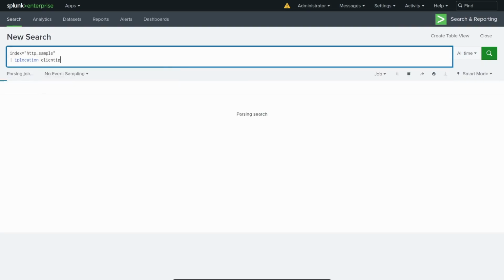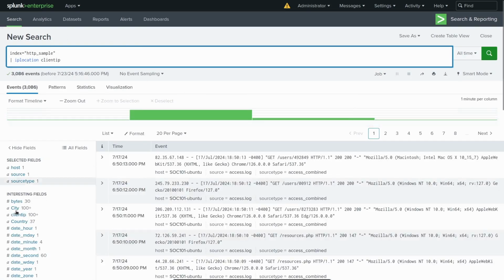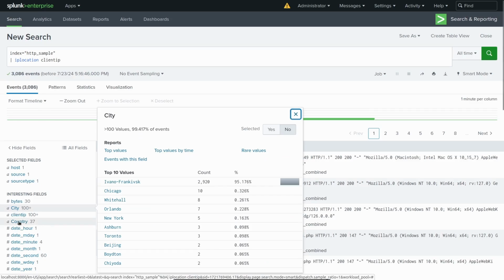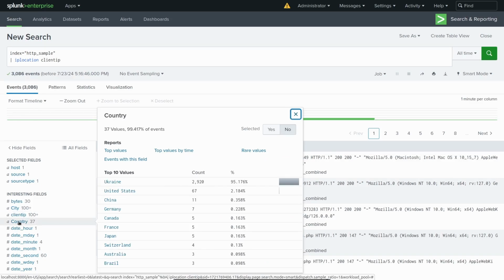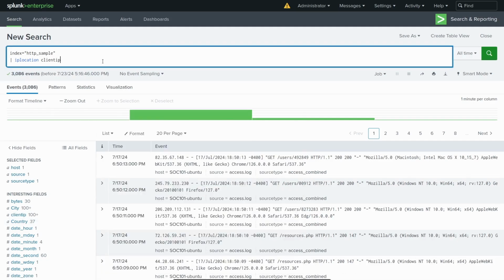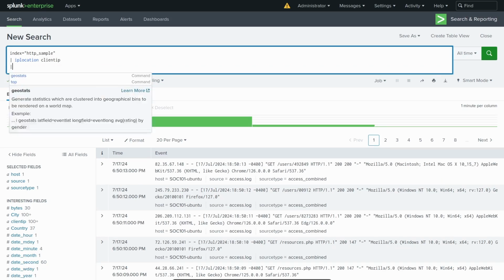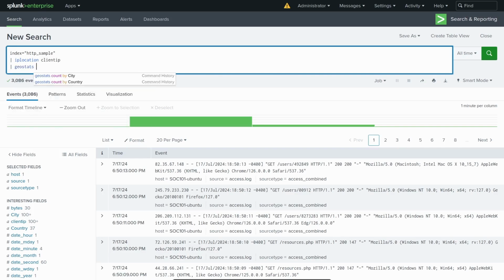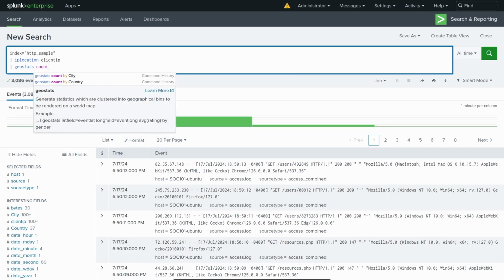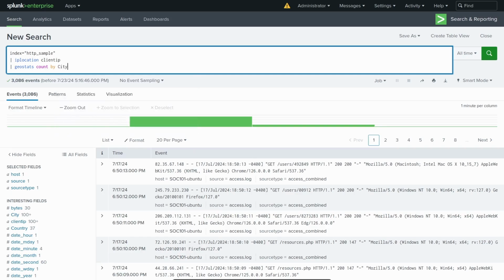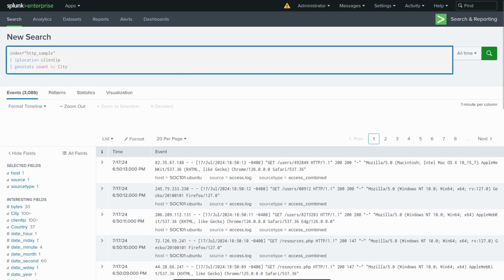And just to demonstrate this once more, well, now that we've run this, we have some additional fields here, like the city and the country. So Splunk is actually doing that IP lookup for us and mapping these different IP addresses in our logs over to different countries or cities. And this is what we want to create our visualization off of. And so that's exactly what I'll do. And so I'll pipe this over once again to the geostats command. And we're just going to do a count, and this time by the city. Alright, so let's run this command here.